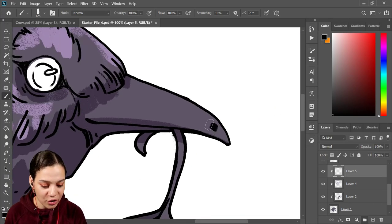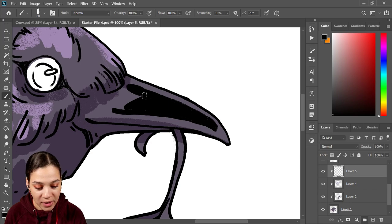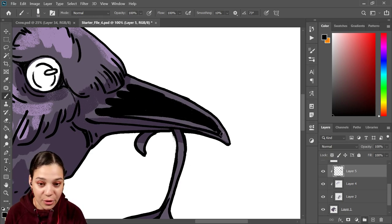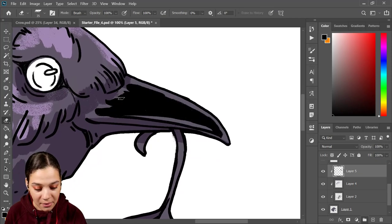And I'm actually going to trace around the shape of my beak here, like so, just to have a little dark portion right there. And then I'm going to do this hatching look, similar to what I did for the rest of the illustration, and just have little tiny portions of it see-through, if you will, just to make it look like it's a shiny black beak without coloring the entire thing in black.